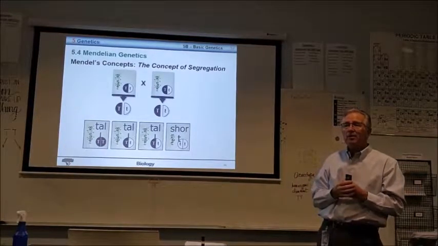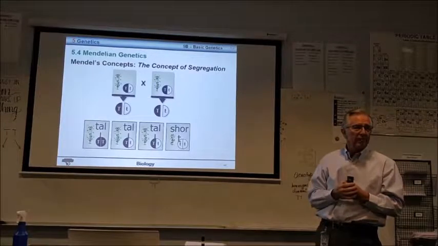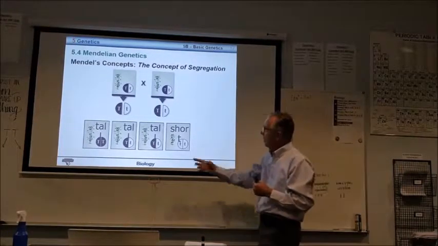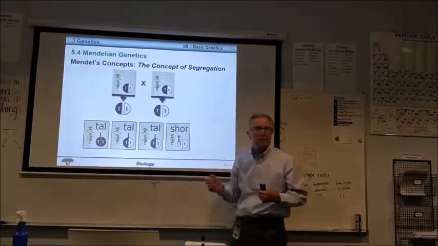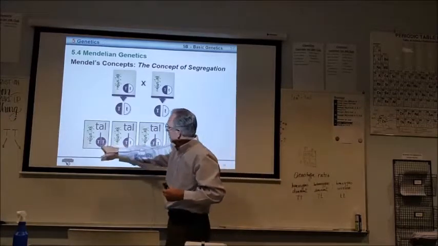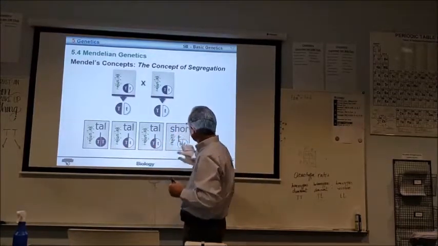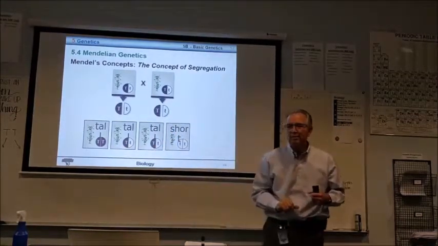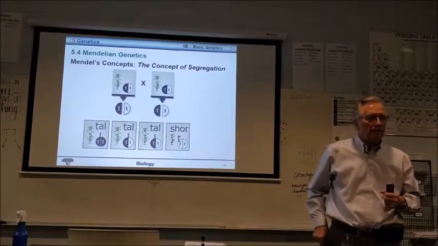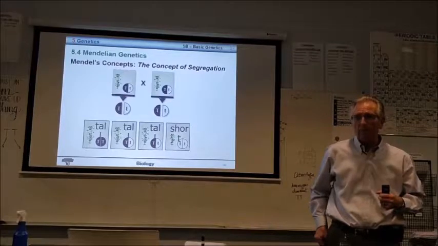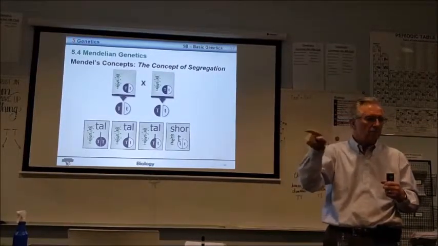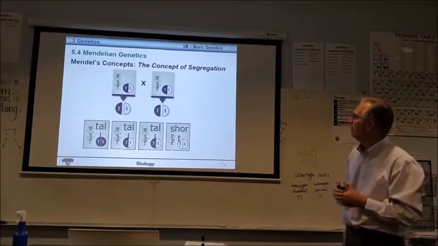So in this combination right here, how many different genotypes do I get? How many different combinations of T's do I get? 3, right? I get one that's like this, 2 that's like this, and 1 that's like that. That's kind of like what they're asking about in question number 6, except they don't want it drawn like this. They want it in the little box, the Punnett square.